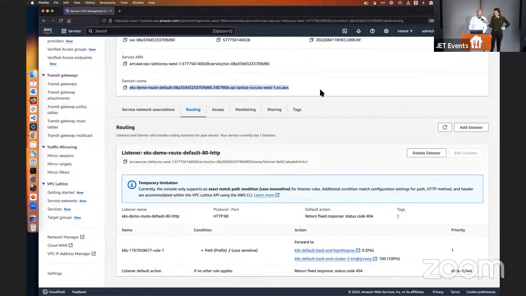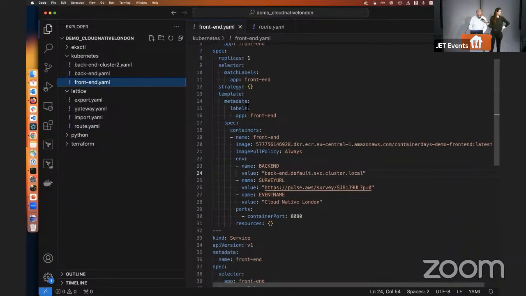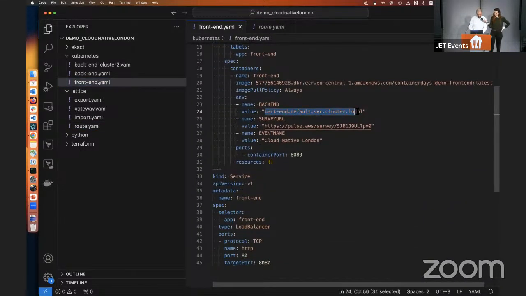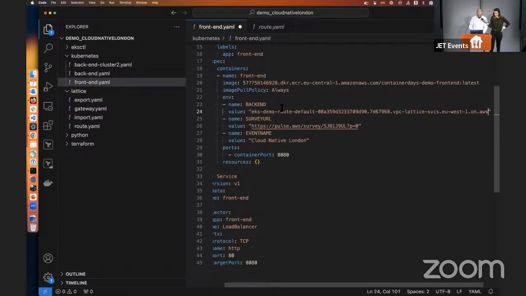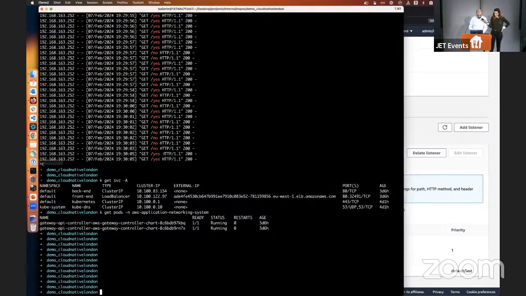What I'm going to do now is take the DNS name and update the front end to basically avoid the service in the local cluster, because we're assuming that the service is not working, so the pod is not working or anything like that. I'm going to change the backend and redeploy my front-end pod.